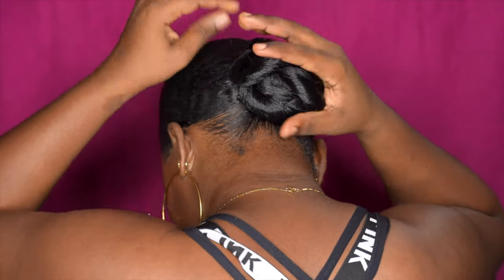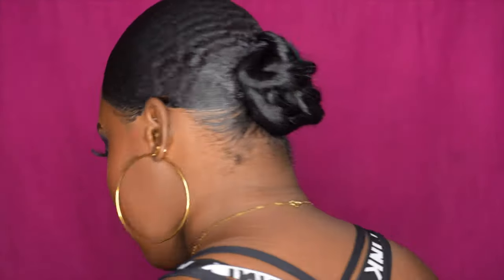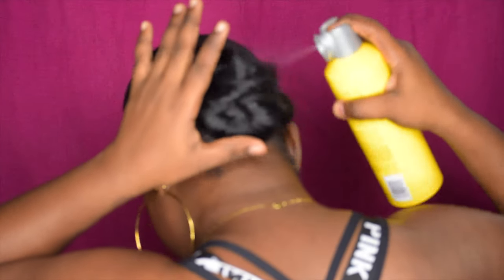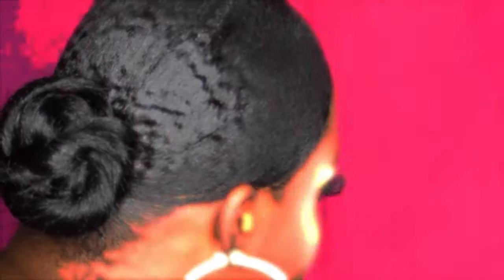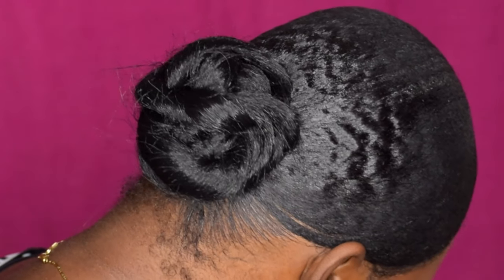So yes guys, look at that bun, nice and classy for work, school, wherever you want to go. And we're finished with the hair, guys, we are finished. Just gonna use my freezing spray to get rid of the flyaways. And guys, look, voila, I'm so happy.